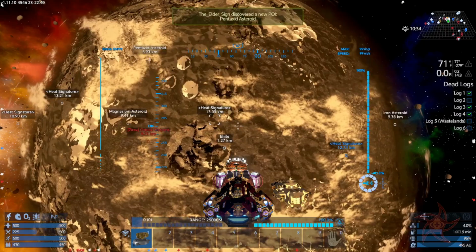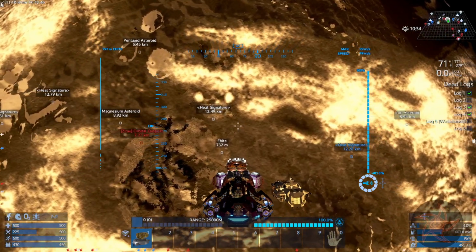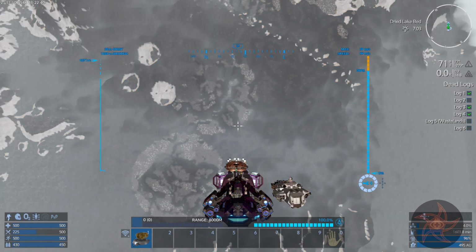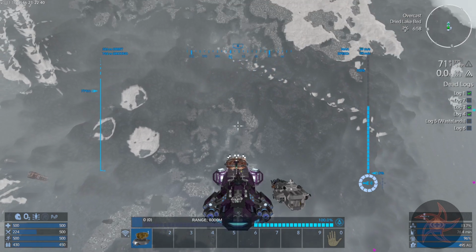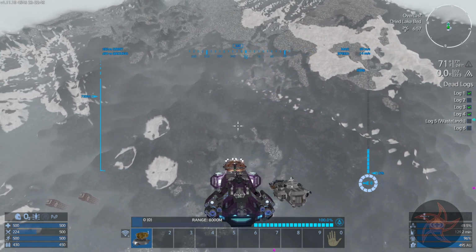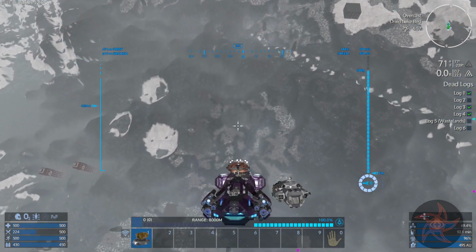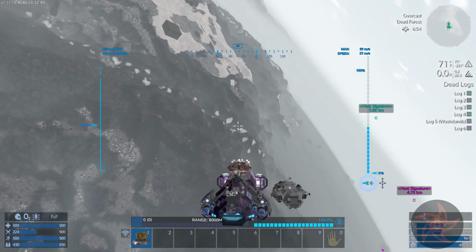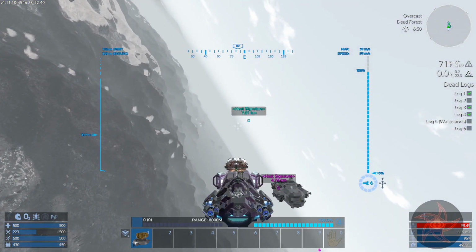Metaxid asteroid, magnesium, iron. All the goodies in orbit. There we go. And nothing. No. Well, there is a single purple waypoint that popped up. There we go. There is. We need the blue one.